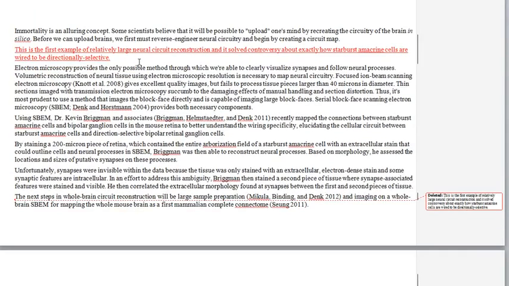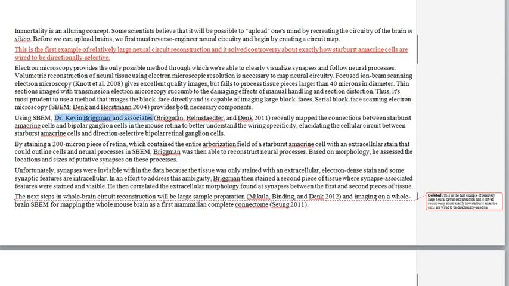This is the significance of Dr. Brigman's study. What did they do? Well, it's the first example of a relatively large neural circuit reconstruction. So I want to make that point right up the front. This is why I'm even bothering to write a paper about Dr. Brigman's work, because this is why it's important. So let's make that statement right up front. Don't wait till the end and kind of keep the reader in the dark about what this paper is about. State it right out front.